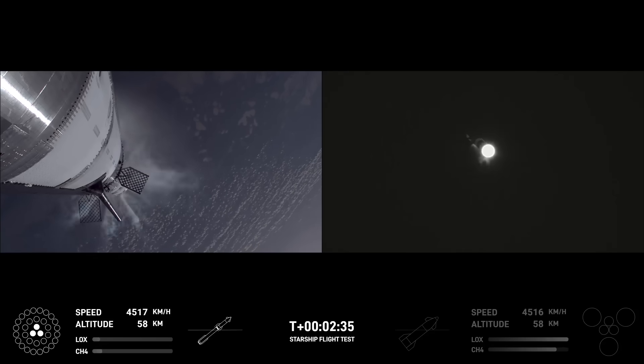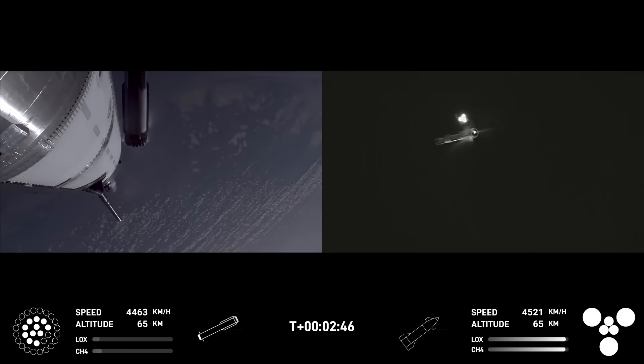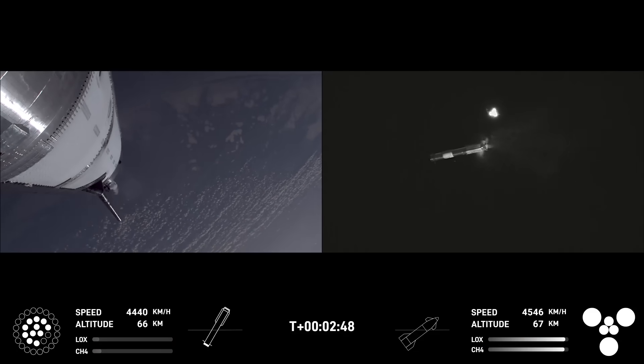For example, we can compare hot staging on Flight 8 and Flight 9. Looking at the process from the ground on Flight 9, the booster points up and then right at the launch site for a very efficient path. On Flight 8 however, from a very similar camera angle, the booster points down and to the right. This forces the booster to complete basically an entire flip in order to be on the correct trajectory, using more propellant.